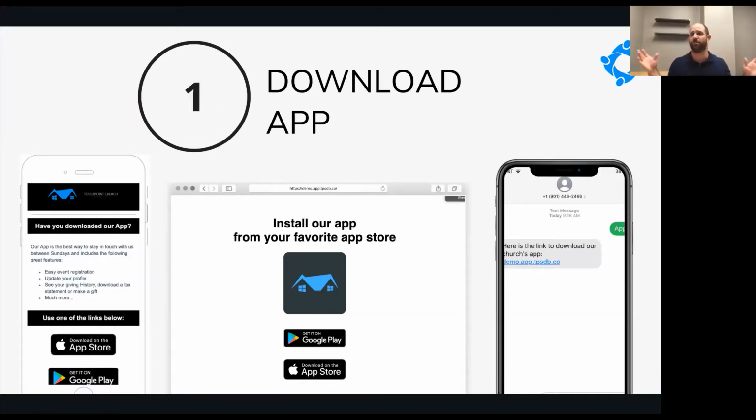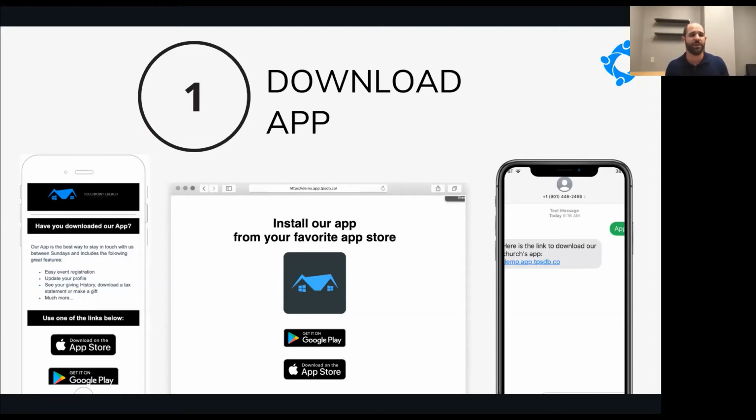That's kind of the billboard to the world. Everyone that wants to come check out your church is going to go to your website. But then for those members, those folks who are already invested, already kind of bought in, a lot of them are going to download the app, because that's where you're going to have a lot of functionality and features just for those folks. So we want to drive adoption of the app.